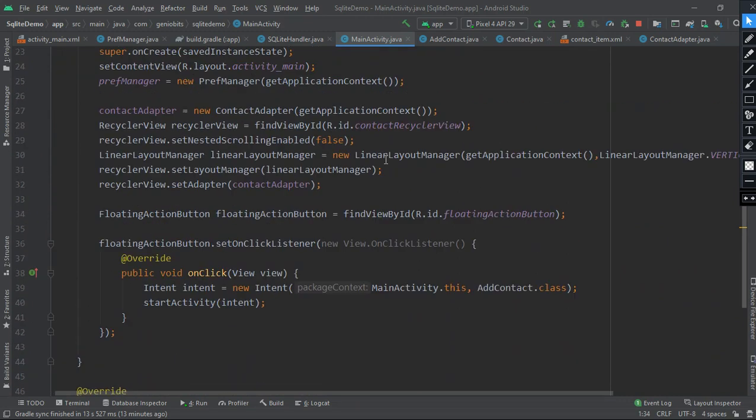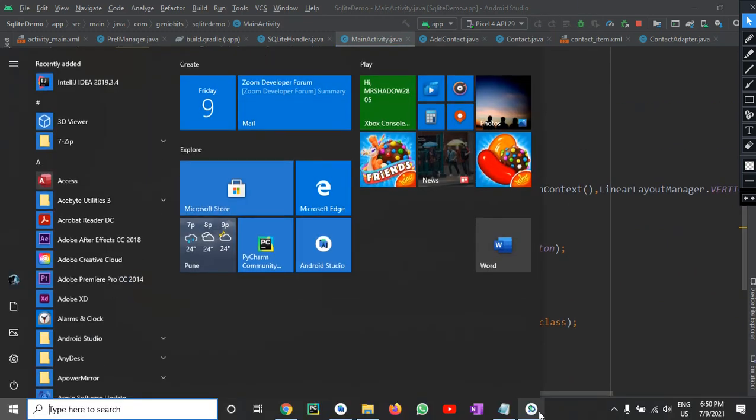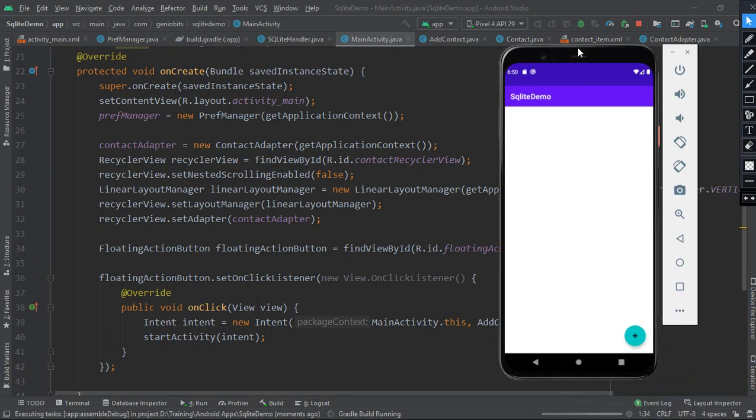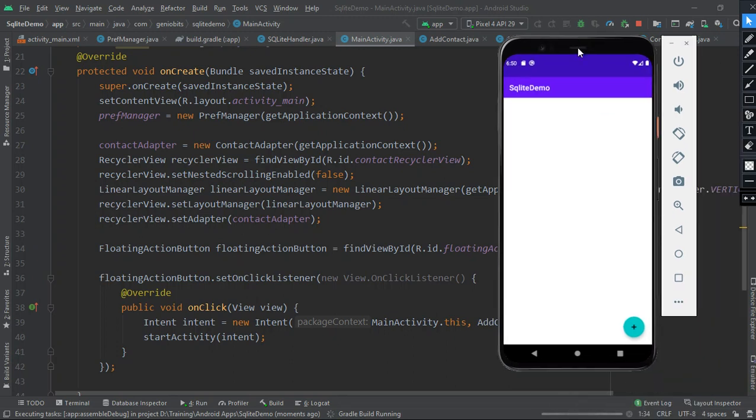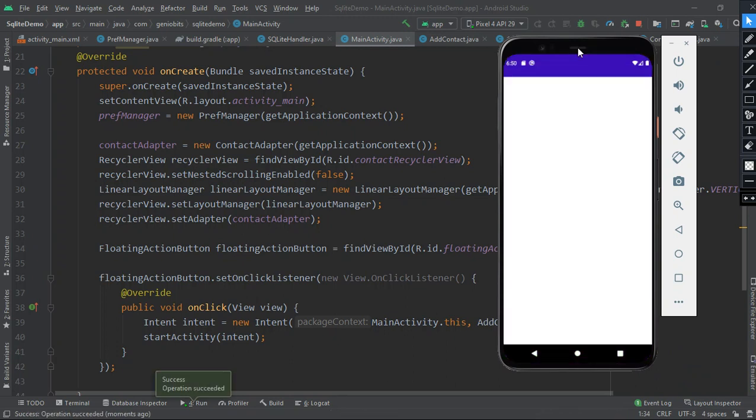Okay, so let's check if it is working or not. Currently there is nothing in our shared preference.